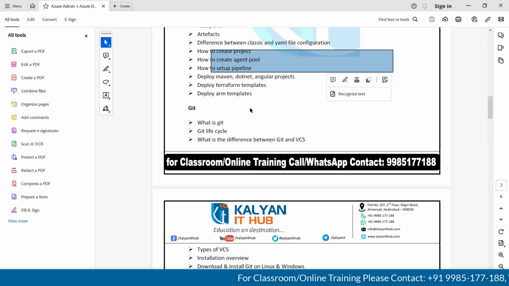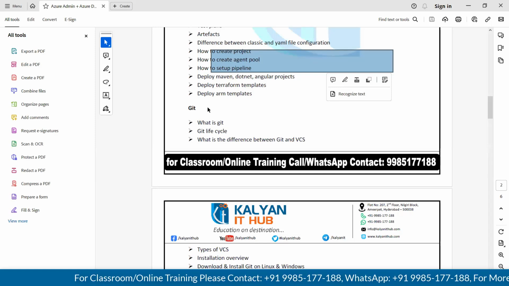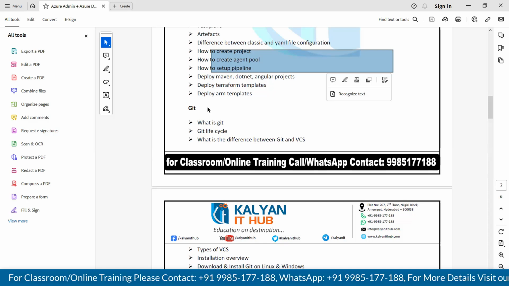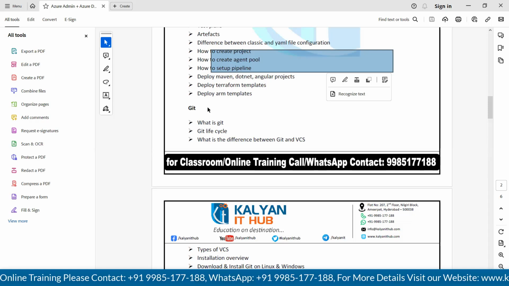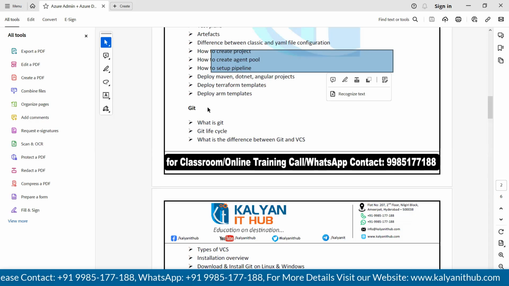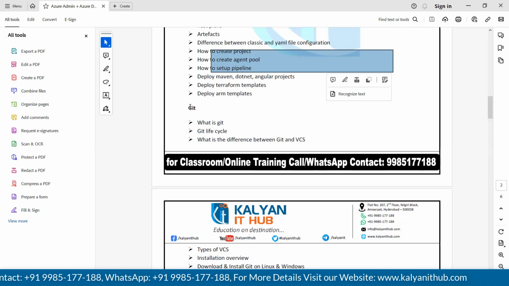That means you will be the Git administrator for the application and development team. They can reach out to you anytime if they face any issue with Git, Git administration, branching strategy, deployment strategy, and managing users and their permissions. All these administration activities we are going to cover in this lecture.